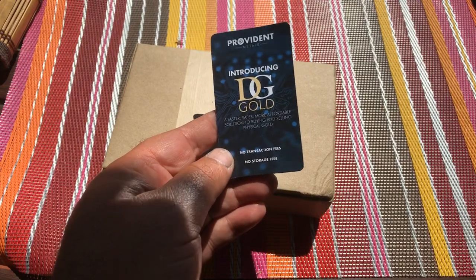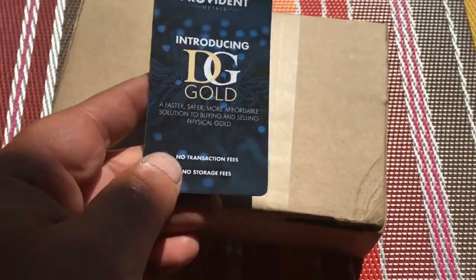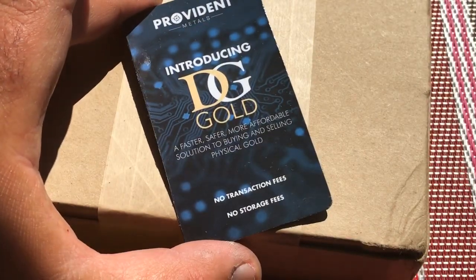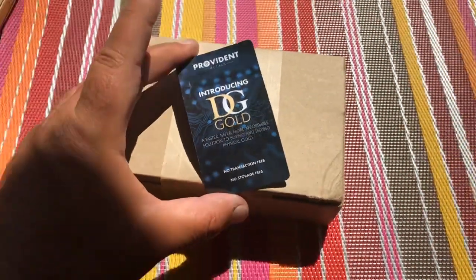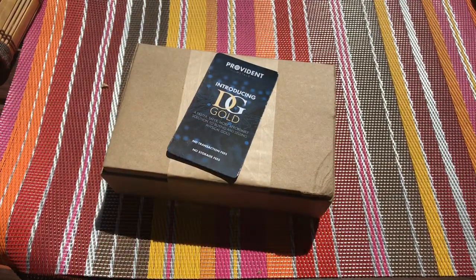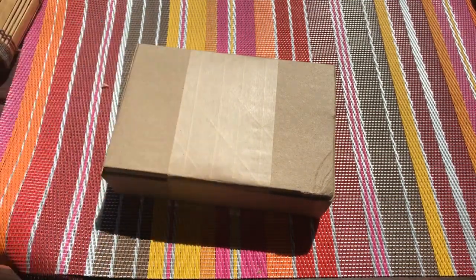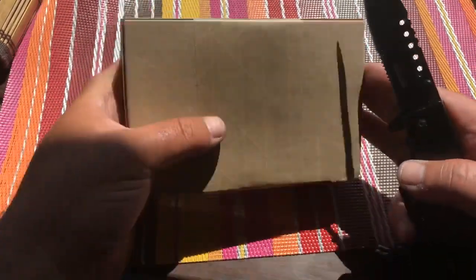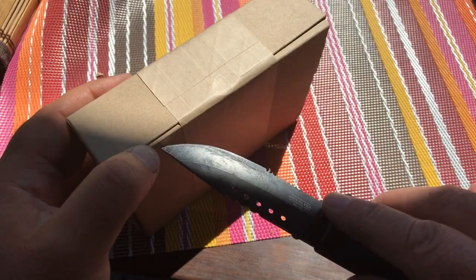DG Gold. I don't know if you've seen those, but that's not actually a bad thing. A faster, safer, more affordable solution to buying and selling physical gold. I don't know. I like to hold it in my hand myself. Hi Daniel, it's good to see you, bud. Well, I have to melt them because that's how I'm trying to make a living. By the time you ship anything that's not pretty high premium, it doesn't make any sense anyway.